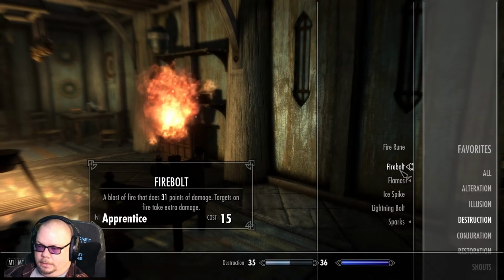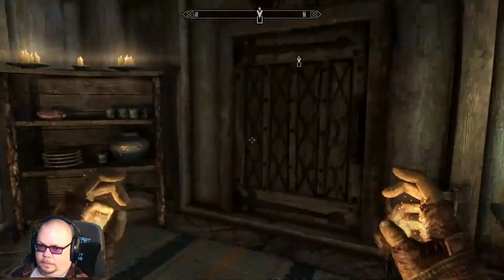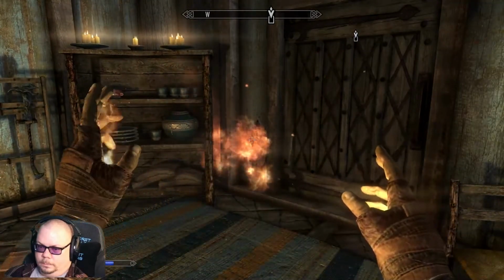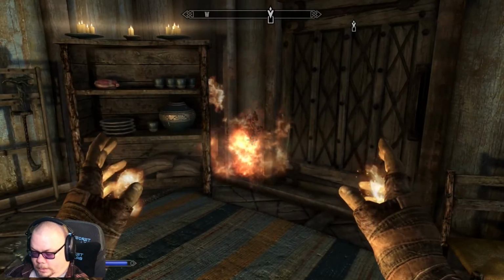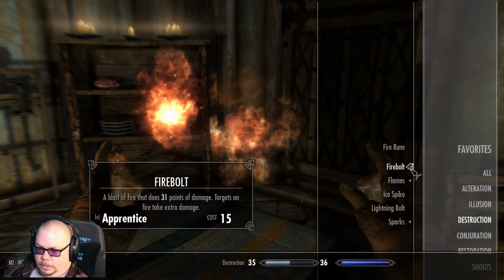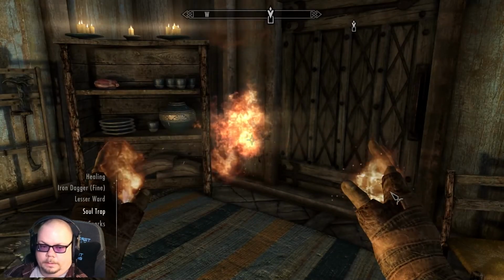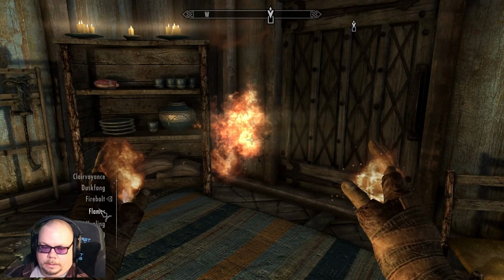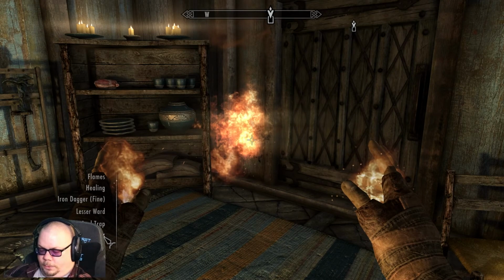Also, can this be... This can be. Alright, I like it. So let's favorite that. F, okay. There we go. And just how quickly can I get into this? So we've got flames, firebolt. Clairvoyance I don't honestly need to keep favorited. Healing I do want. Lesser ward I don't really want. Okay, so we can take a few of these out, I think.